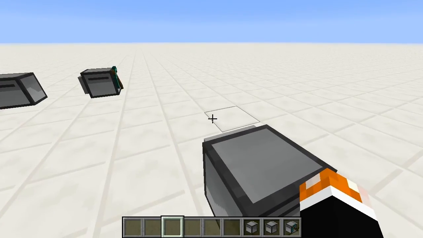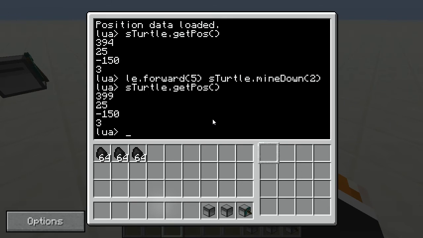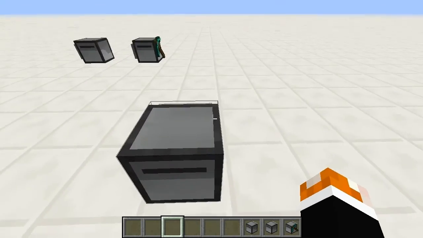To get the API, there are 2 methods. If you're playing in single player or happen to have access to server files, then I would suggest going to the pastebin link in the description, copying the pastebin, and saving it as a file, not as a text, just as a standard file with no extension, inside the ComputerCraft folder that you're using. It wants to go inside lua, ROM, APIs, turtle, and I'll put that underneath the link. If you do that, like this turtle, it will load up every time that the turtle is loaded.